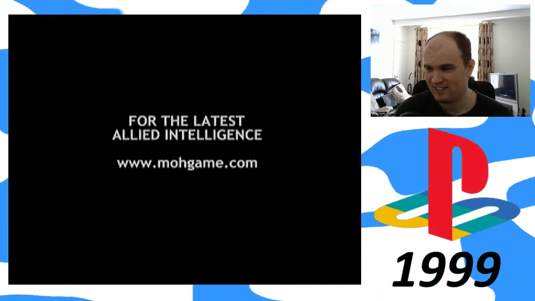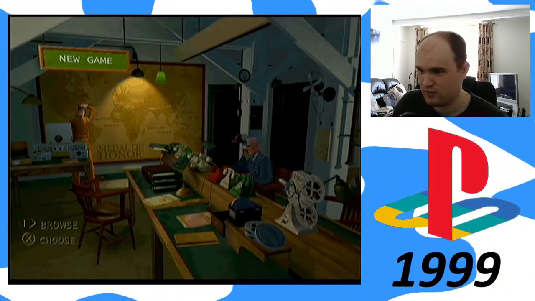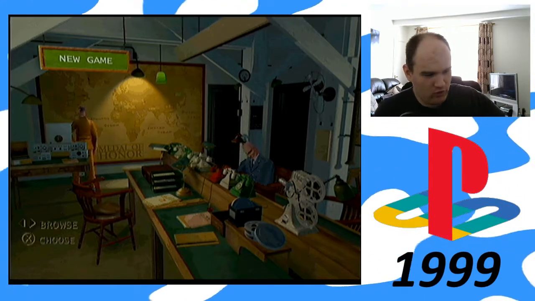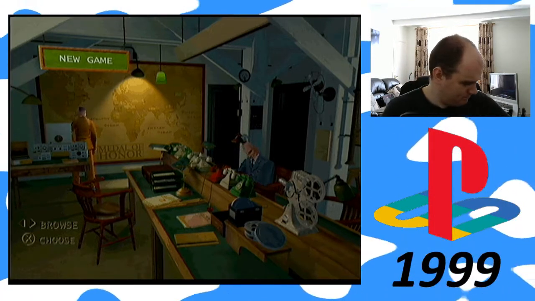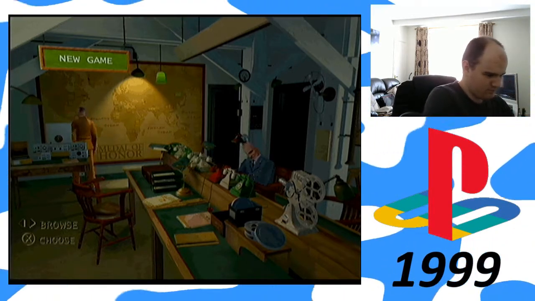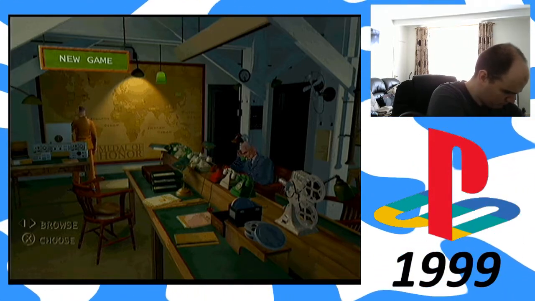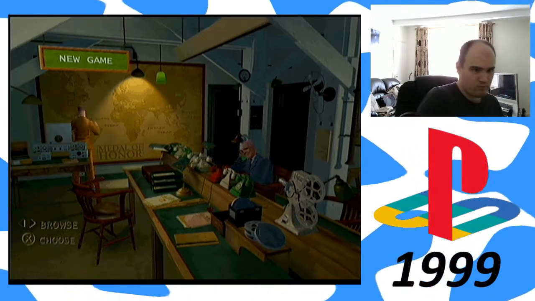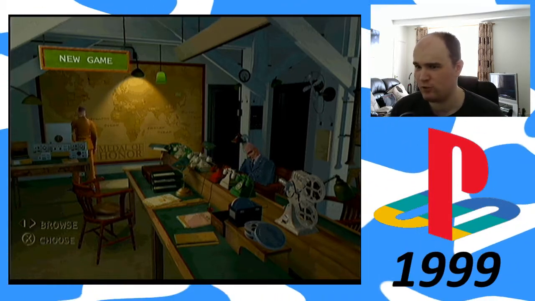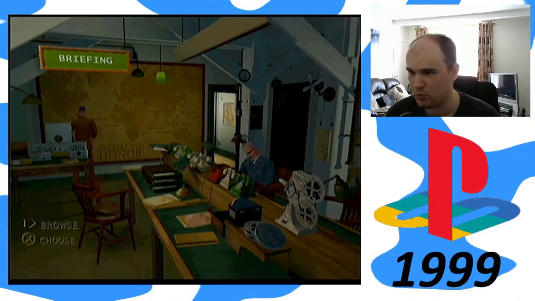It's an interesting trailer. So, does the mouse work? No, it appears the mouse does not do anything. Oh well. Some PlayStation 1 first-person shooters are compatible with the mouse. I wasn't sure if Medal of Honor was one of them.